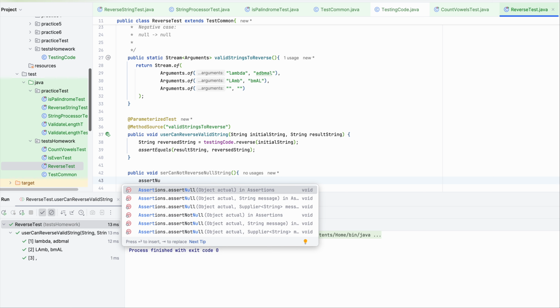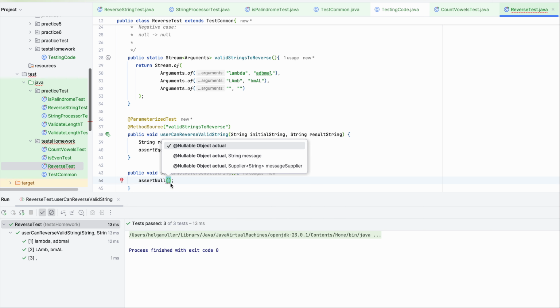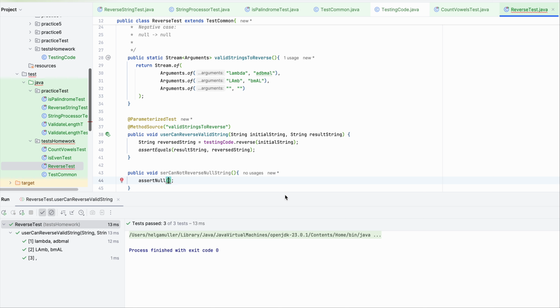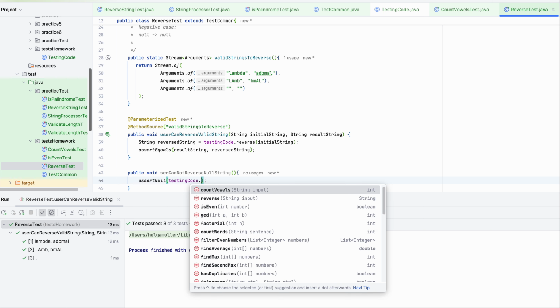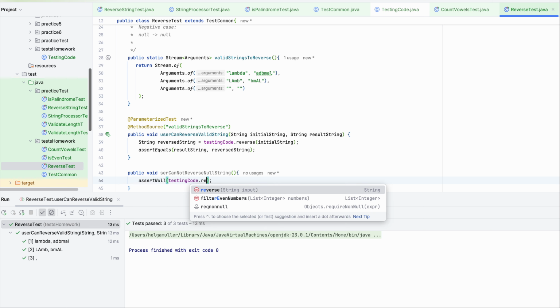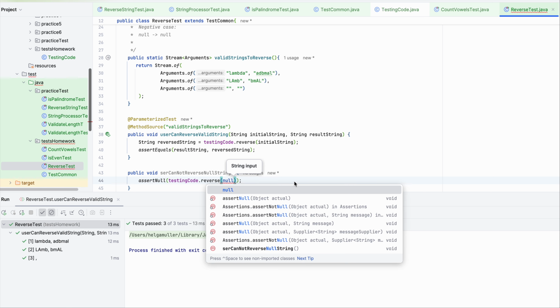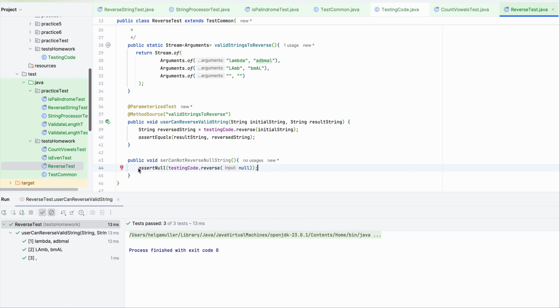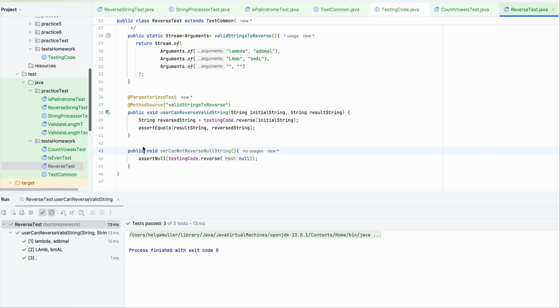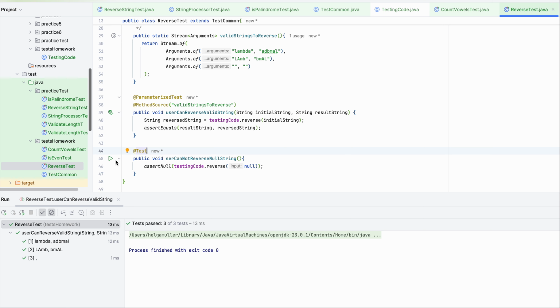No. So testing code reverse, no, and let's add test annotation.